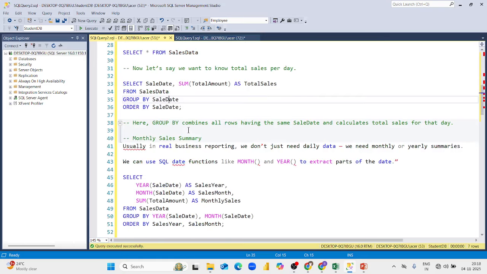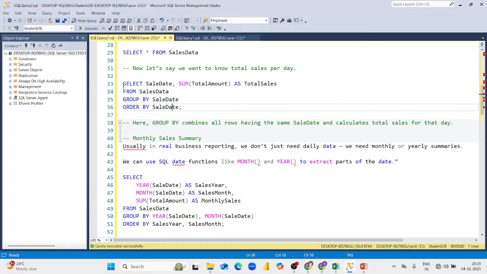But as we have different sale dates for each sale ID, it is giving the same output as what we have in the table. Right. So what group by will do is combine all the rows having the same sale date and calculate the total sales for that day.